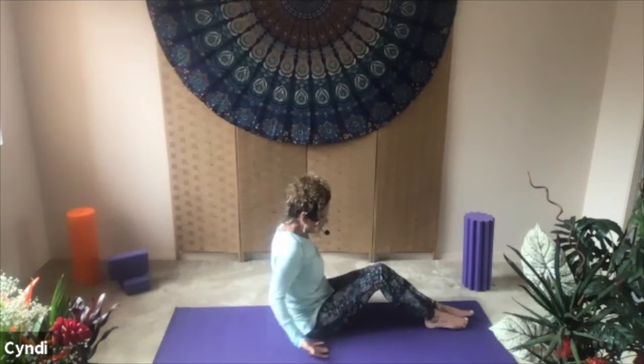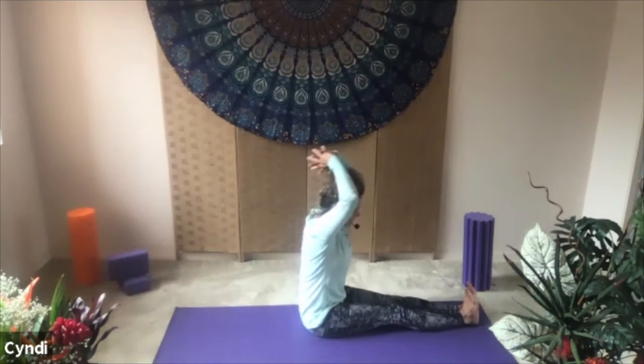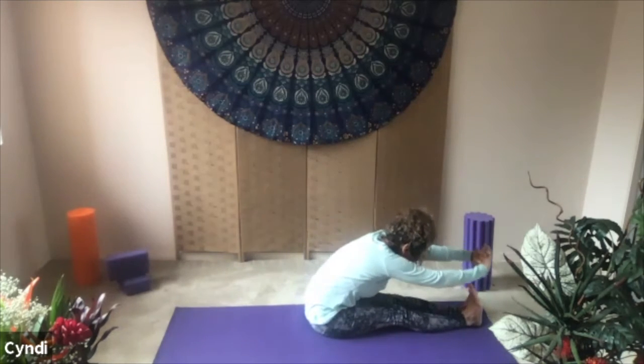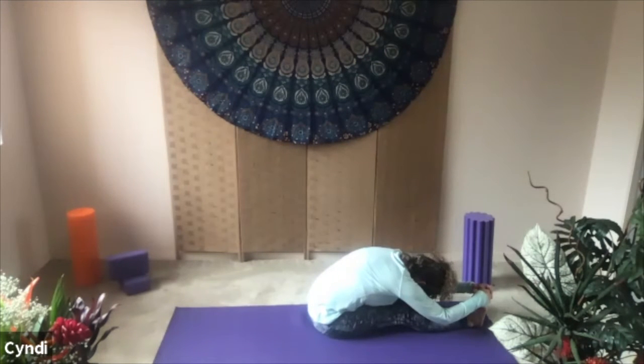Draw both arms overhead, both legs forward, inhale, and hinge forward, exhale, fold. And take those breaths deep through the nose, into the upper back, resting those shoulders as you exhale. Let everything be drawn deeper down towards the earth.